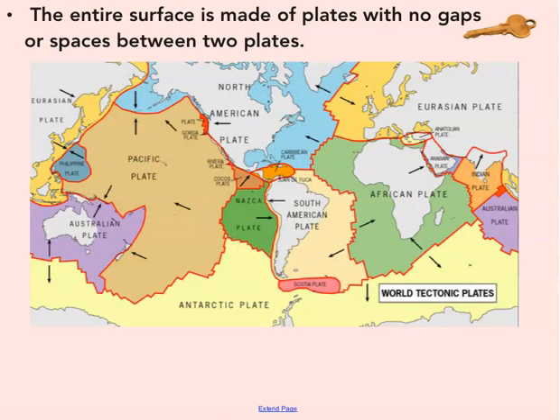Now, the entire surface is made up of plates with no gaps or spaces between the plates. And think about it. If there were gaps between the plates, what would there be? Would you just be walking on the plate and all of a sudden you fall off to the middle of the earth? No.